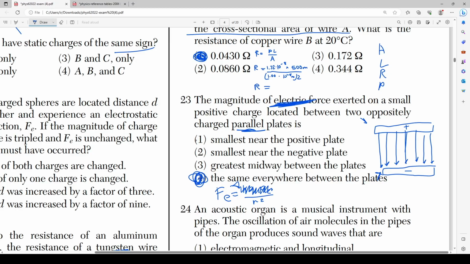So our test positive charge is located between the two plates. Since our R isn't changing, no matter where, because the plates are parallel, the distance between them is always going to be the same. Because the distance between the plates is the same, R squared is the same, so Fe never changes so long as you're between the plates. In other words, it's the same everywhere between the two plates. That's all. Now if you put this charge over here, your answer is going to change because your distance from the plates or the center of the two charges is going to be way different. But right here, we're in the middle where the distance is always the same. So our Fe is always going to be the same between them.